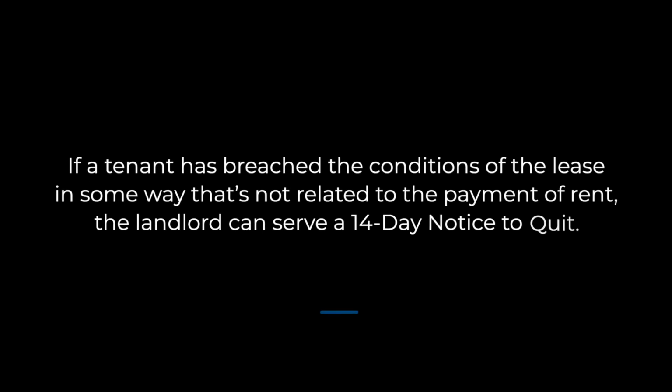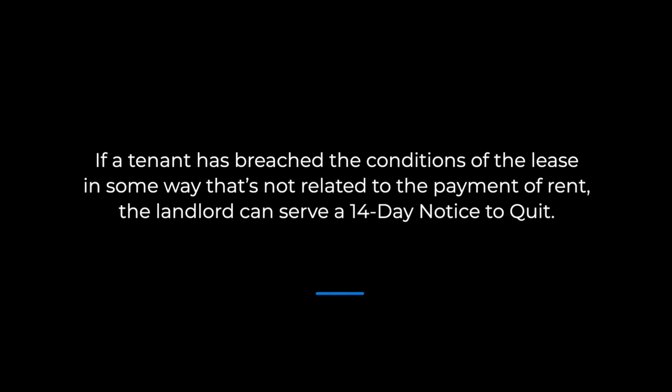If a tenant has breached the conditions of the lease in some way that's not related to the payment of rent, the landlord can serve a 14-day notice to quit. An example of another violation is having a forbidden pet. The 14-day notice to quit informs the tenant to either fix the problem within 14 days or risk eviction. There's also a form known as a 30-day notice to quit, which is generally used to end a month-to-month lease and not because a tenant is in breach of the terms of the lease.